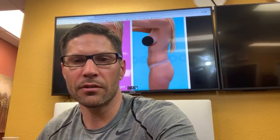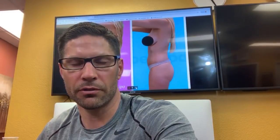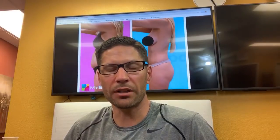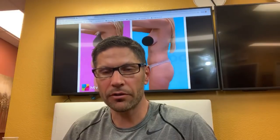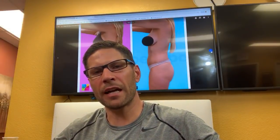Let's see. Loose skin doesn't retract. That is not true. The loose skin always retracts. When we remove fat, the skin always retracts. The question is just how much, and each individual is going to be a little bit different, in different circumstances. But the skin always retracts. It's just a question of how much. And this is just simple physics here. So don't let these plastic surgeons tell you that you have to get a tummy tuck. If my belly is full and I have 10 pounds of fat hanging out here, gravity is going to pull it down, which makes it hang. You take away the 10 pounds, it bounces right back.